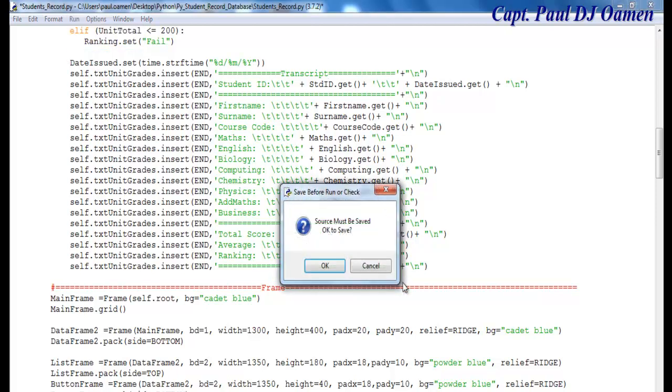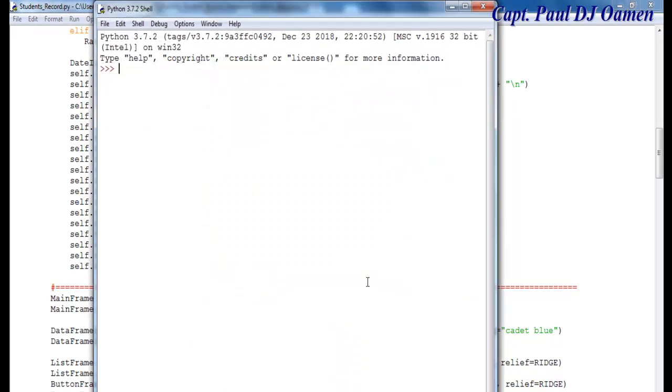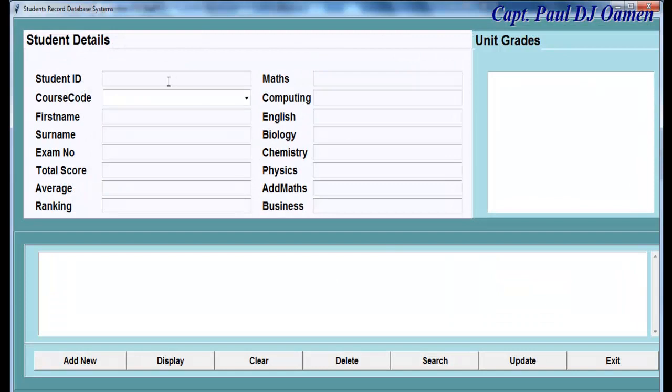Okay, let's run it and see how that's going to look like. Enter student's ID, ST, course code, student name, let's say is Paul Parker. Examination number. Alright, now enter score.